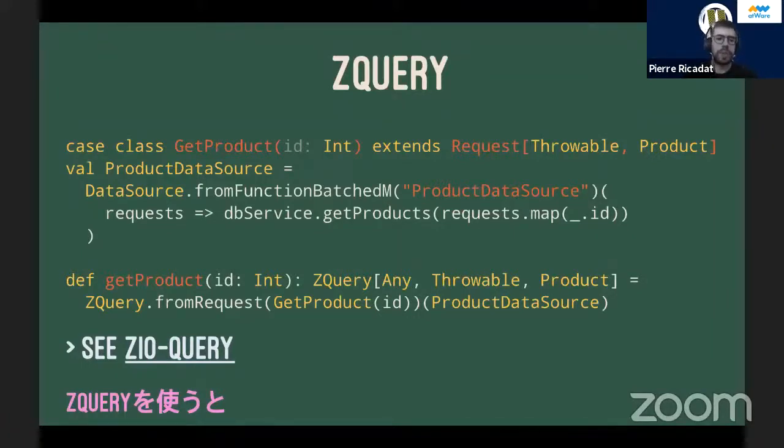It might seem a little complex because I don't have much time, but you can have a look at the ZIO Query project. Initially, this used to be part of Caliban, but it was extracted into its own project because it can be used not just in Caliban, but it can have other applications. So you can have a look at the library in detail. I also have some blog posts and some documentation and a lot of examples to help. So if you want to have a look, that should not be very hard.